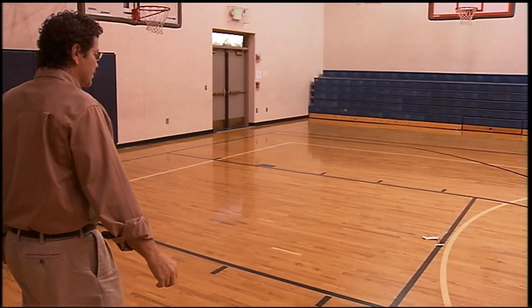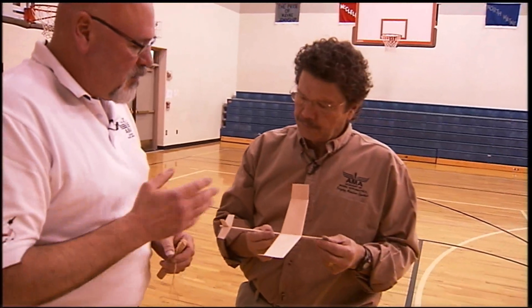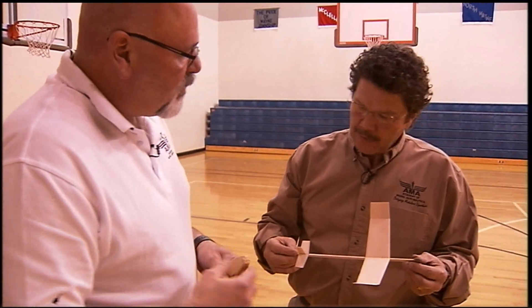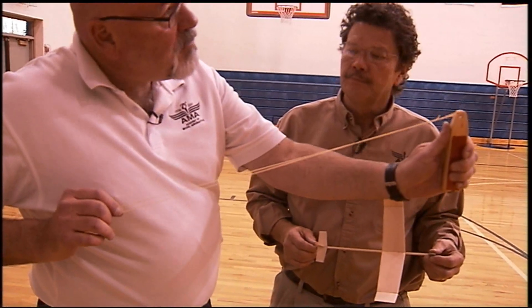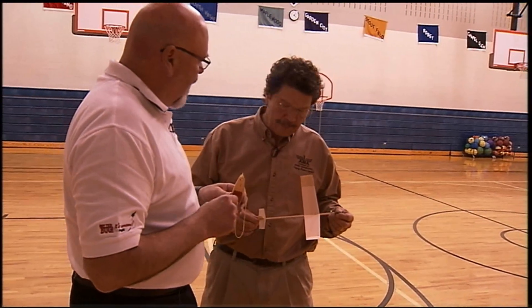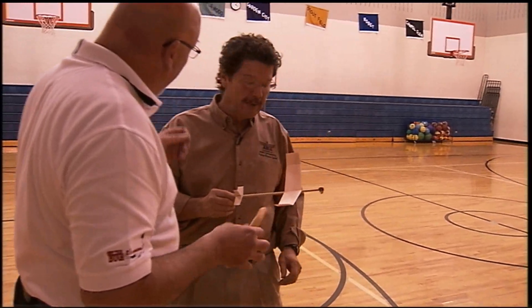We're at a point where we can try to launch. The first couple of throws should be gentle by hand, just to see if it's doing something terribly erratic. We already know some of the tendencies — we have a turn, it's going to orbit for us — now we have to dial in the rest of the trim. We don't want to launch in the center of the room yet because it could hit the wall.